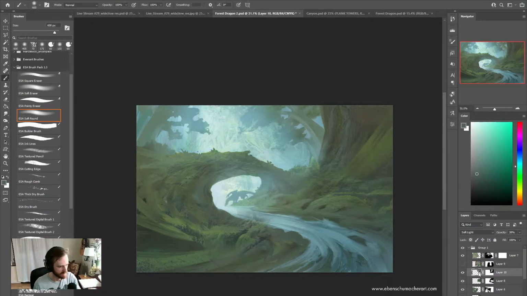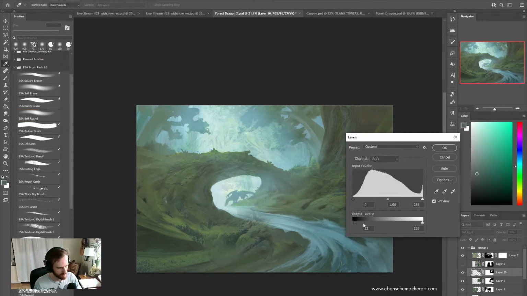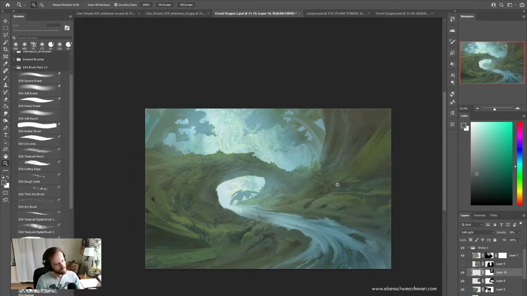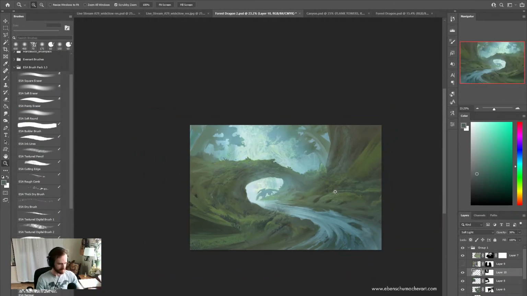Maybe bring the shadows up a little bit. Very subtle. Makes a little bit of a difference there.